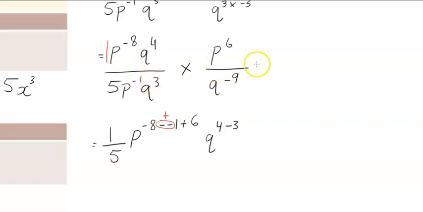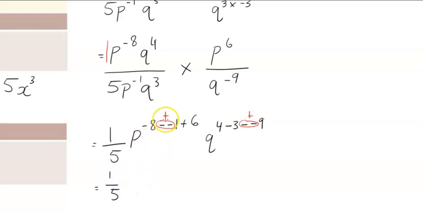And we also have another division, because it's on the bottom of the fraction, so we're going to take away a -9. If it was on the top, it would be added. Because it's on the bottom, we are going to take this away. And again, to play it safe, anytime I see two negatives put together, I turn it into a positive. So this here is implying that we have the 1/5 at the front.